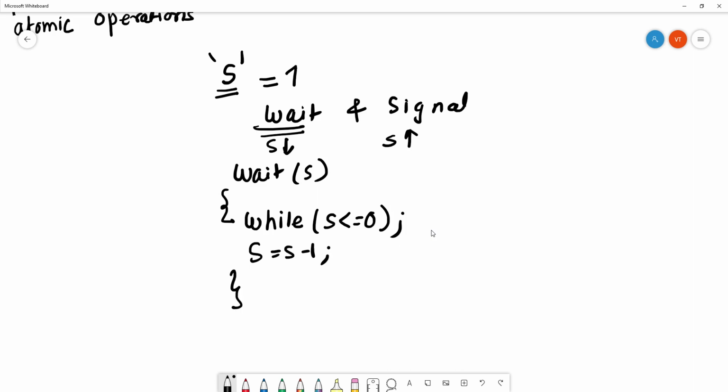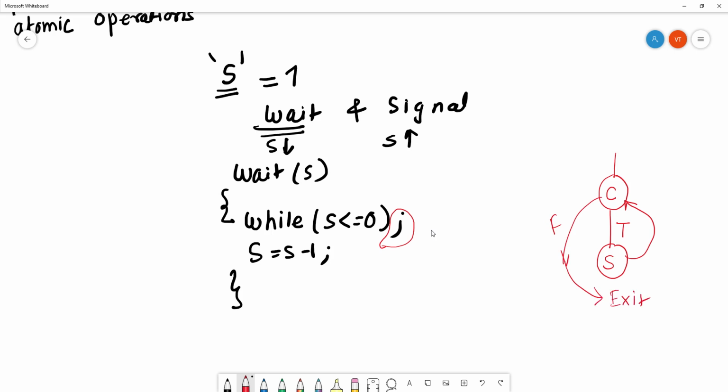Now why have we put the semicolon here? We have discussed this in the last video also, how a while loop works generally. This is a condition, and if it is true, it will go to the next statement, the body of the while loop, and come back, and if it is false, it will exit the while loop. Here there is no body of the while loop.